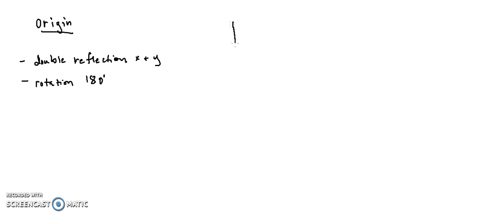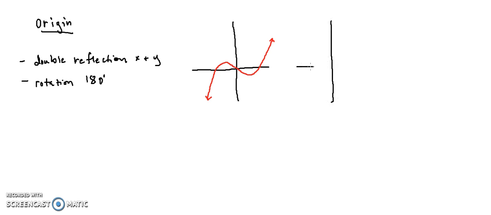So let's look at an example. We're going to do some more of these in class, but this is just one example to get us started, because this one's a little bit harder to see. See if I can make this look right. Okay, there we go. So this is our example graph. This one is symmetric to the origin. To see that, let's just look at half of the graph. Let's look at the right side and see the image that it creates on the left side.